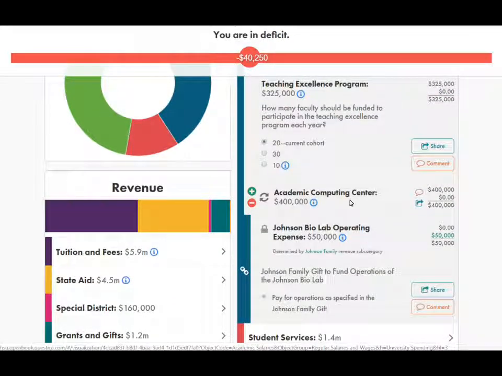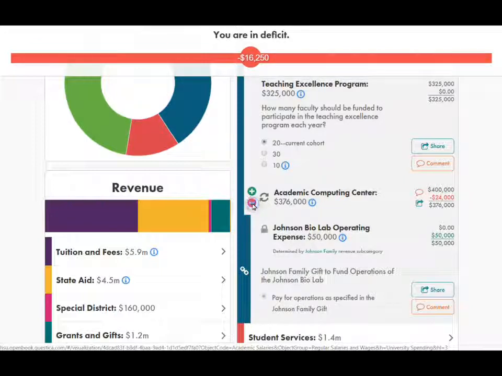This next type of question looks very similar, simple to use as the first one we looked at, but it's got an added feature. One of the things that Balancing Act allows you to do is to put a variety of constraints on it. And so let's say that somebody wants to reduce academic computing, that they would prefer to see funds spent on books and people and not necessarily on computers. Reasonable perspective, but there are some reasons why you wouldn't want to do that.